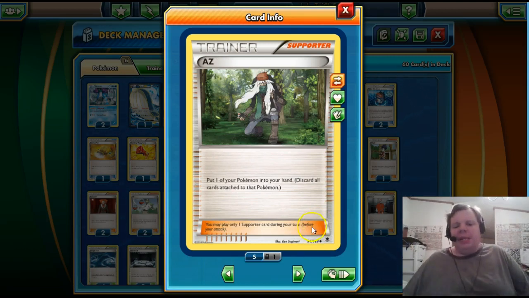So the first one is AZ, and this one should be pretty obvious. Put one of your Pokemon into your hand and discard all the cards attached to that Pokemon. So AZ, Wailord starts taking a lot of damage. We can't heal it off, or we don't want to heal it off right away. We just AZ the Wailord back into our hand, and then we put up another Wailord from the bench and put this one back down on the bench, and we just recycle the Wailords.